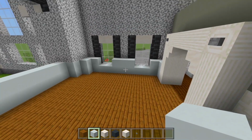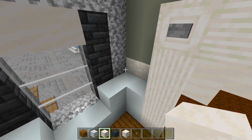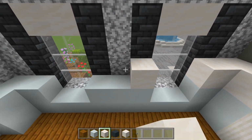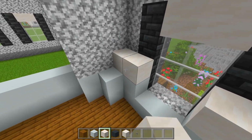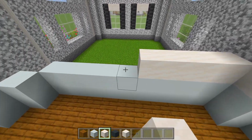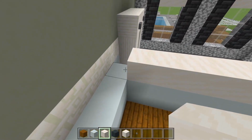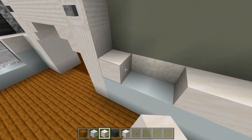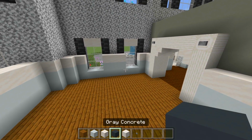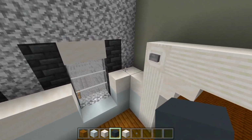Alright, and now grab these smooth quartz blocks. Once again, just like how we just did that white concrete, you just want to have a layer of the quartz on top of this, replace that block of diorite. And now you could grab your gray concrete, and we're going to have 4 layers on top of that smooth quartz.